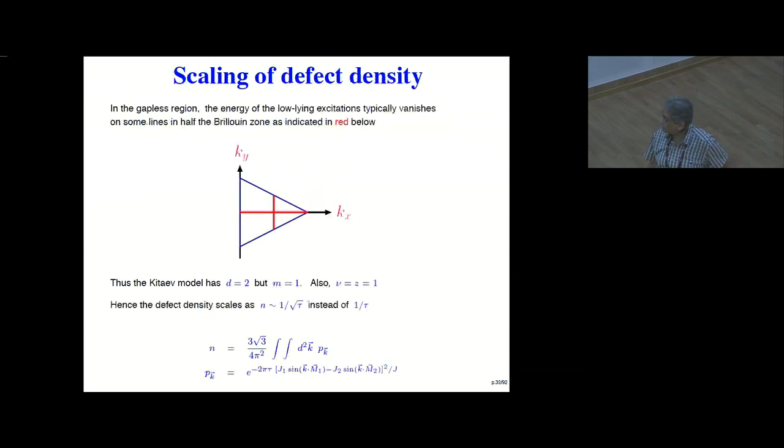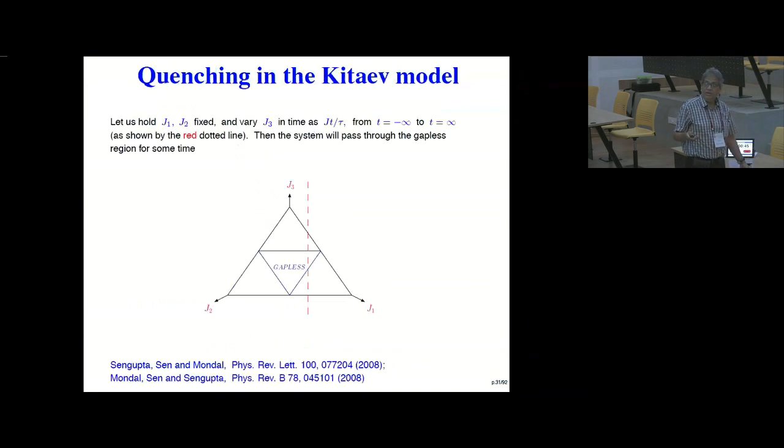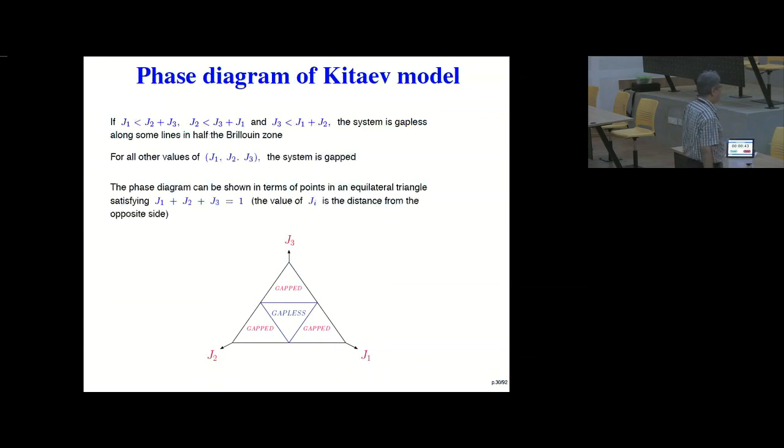Okay, let me just show one more slide because this is an example that for a certain particular value of J1, J2, J3, in fact, this is when J1 is equal to J2 and J3 is something else. Then you find that there is this pair of lines on which the system is gapless. So this is typically what happens in this model in the gapless region. You have lines or curves in general on which the gap is zero. Okay, so I think I'll stop here. And if there are any other questions I can answer.